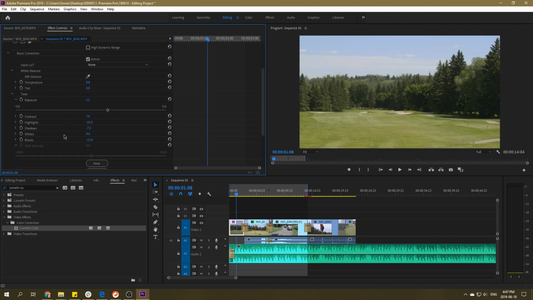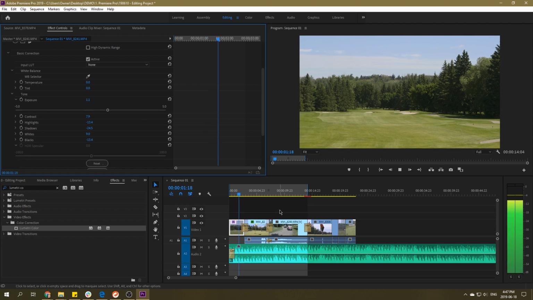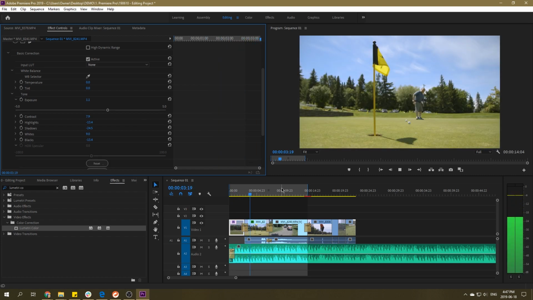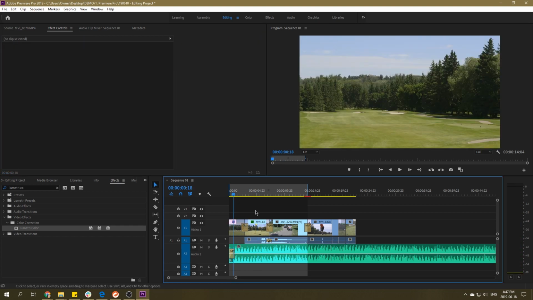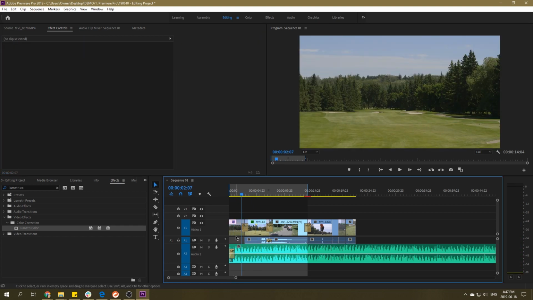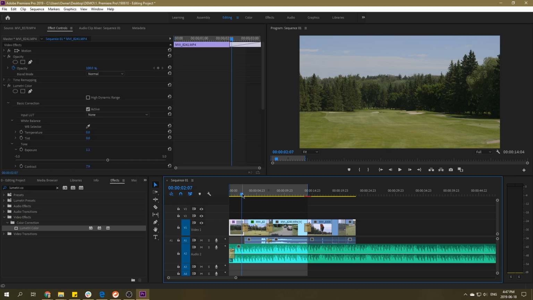Right, it looks a little faded. So maybe some of the shadows could be a little darker and the highlights could go, yeah, that seems about good. Right, and now if I play these, they look like they match better. So that's what you can do with color grading. Now, again, that's the tricky way to apply it.